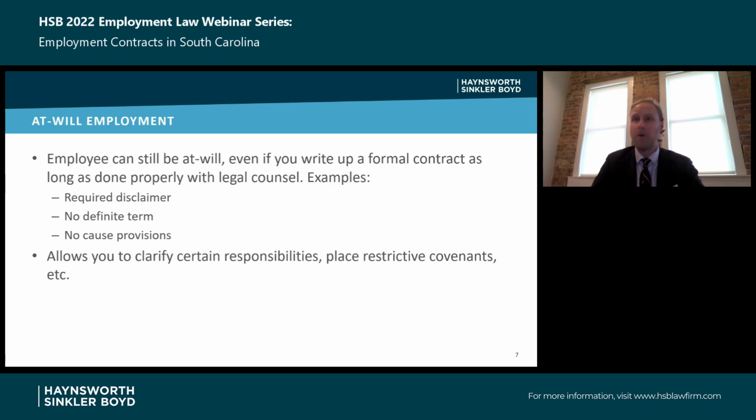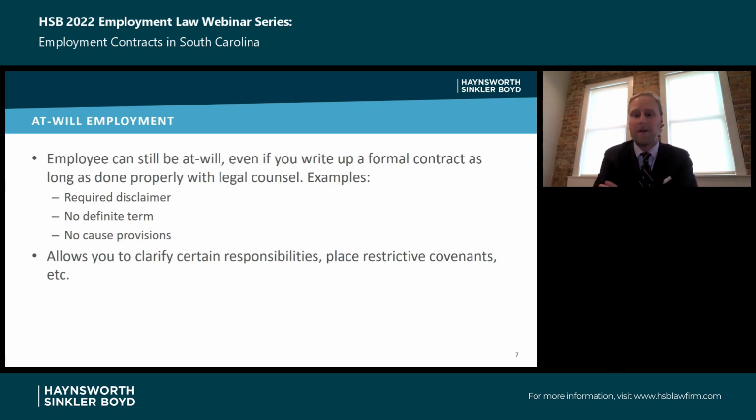If you're not careful, what can happen is if you terminate somebody before the end of that 2 years, you run the risk of the employee being able to go to court and saying, they promised me they were going to employ me for 2 years under this contract. They terminated me early. Under contract law, I'm entitled to get paid through the rest of the term of the contract. And most employment lawyers have seen this very often.